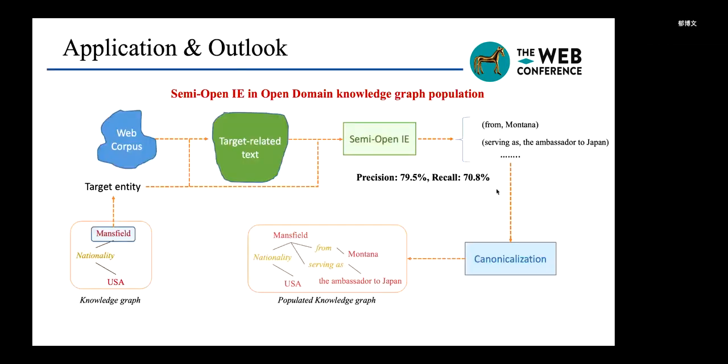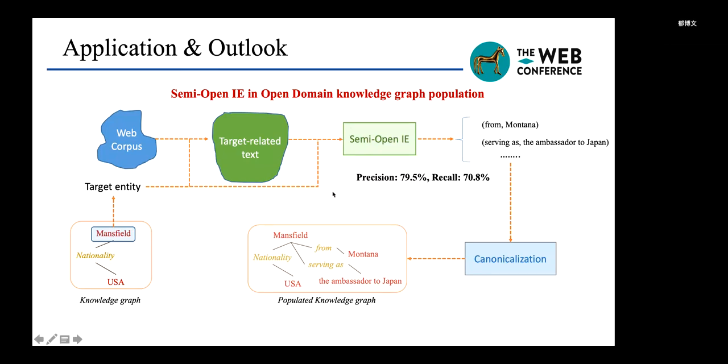Moreover, our model has already gone into production on the platform, which continuously extracts fact knowledge from the general web corpus to populate the knowledge graph. Online testing shows that extraction results returned by our model achieve an F1 score of over 75%, demonstrating the applicability and the universal ability of our model.